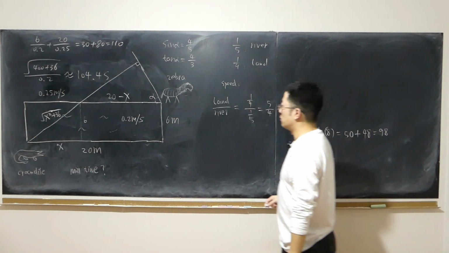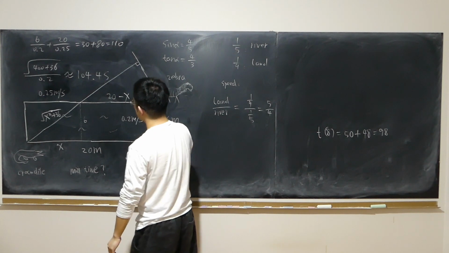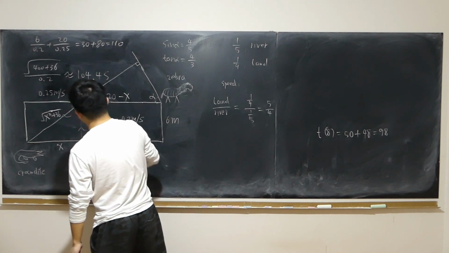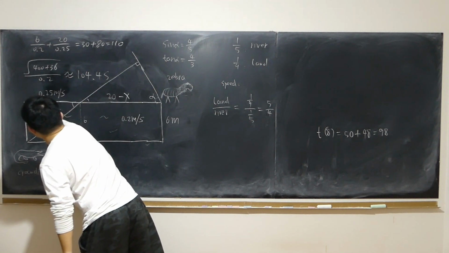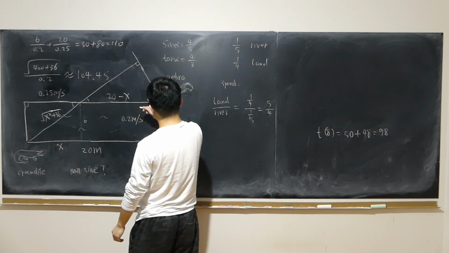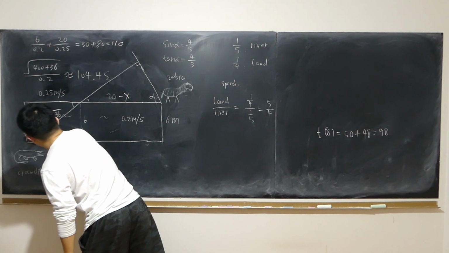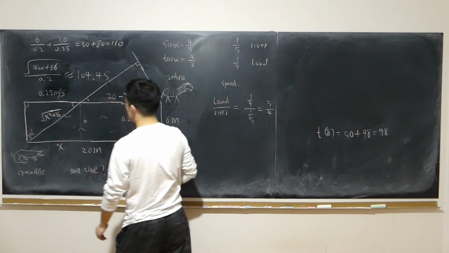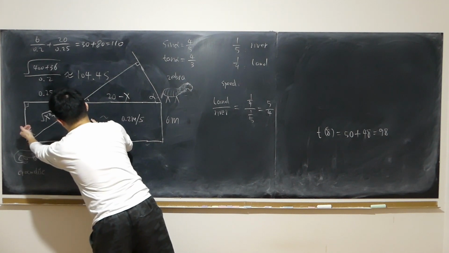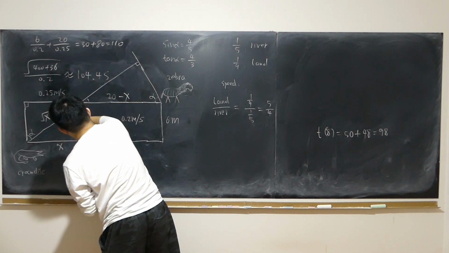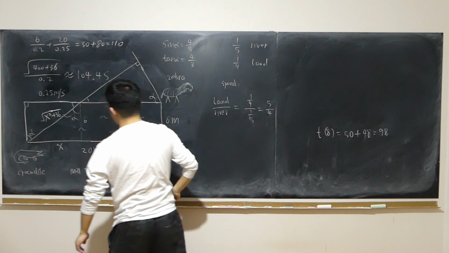Right? So in other words, this angle is equal to this angle. Right? This angle is equal to this angle, 90 degrees. In other words, alpha, this angle is equal to this angle. Right? So this angle, again, this line and this line are parallel. So this angle is also alpha, right?